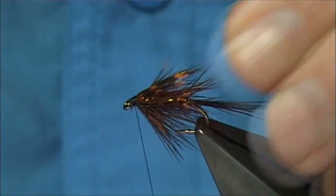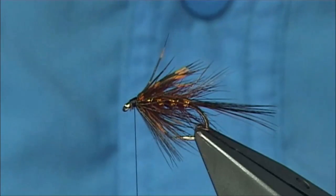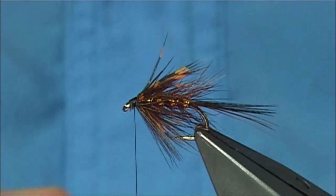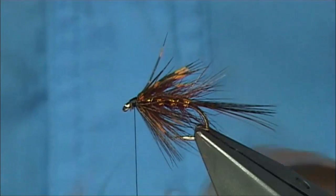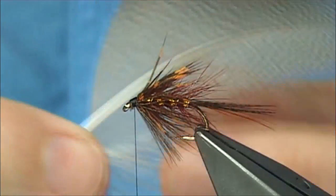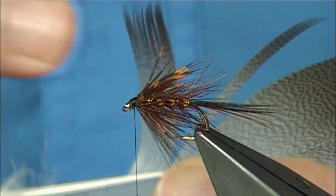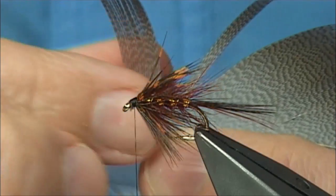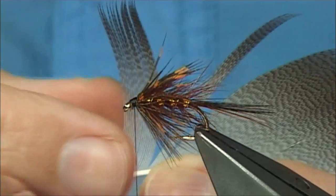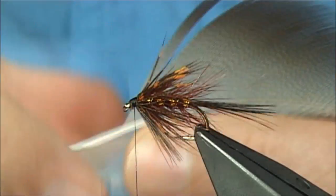Tidy up this area. The wing, just use one of the larger feathers. A nice colour here. There we are. The simplest way to do it, there's lots of ways you could form the wing, the dabbler. I'm going to show you the simplest way. Now bring these out so the tips line up. Now this is about, just say, 3/4 of a centimetre or so. Tear it away once the ends are lined up.